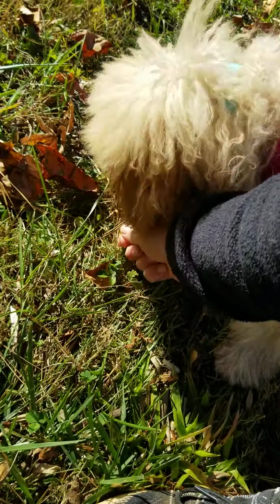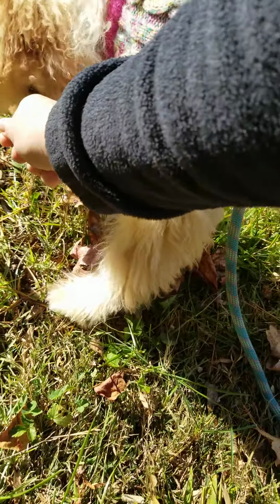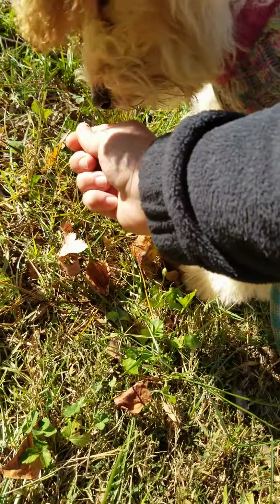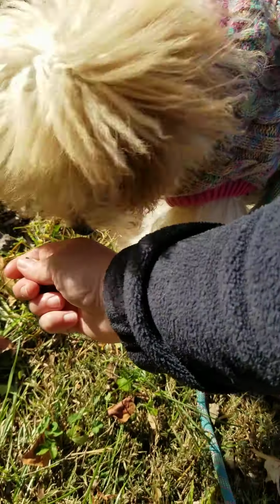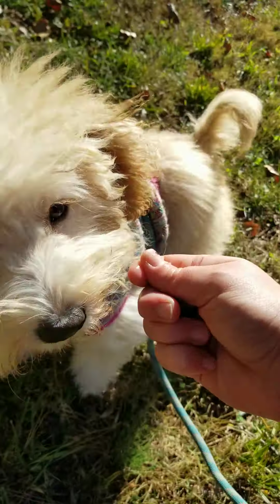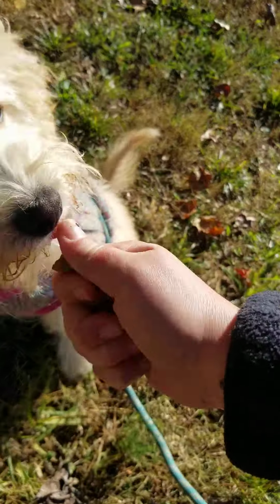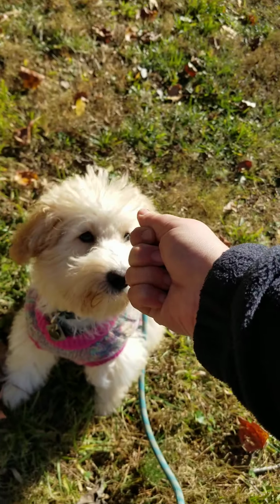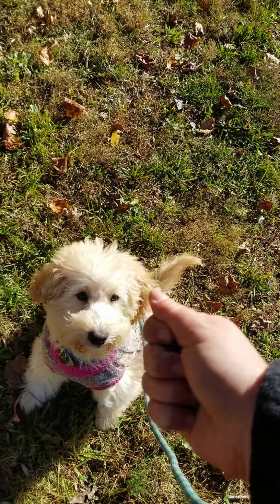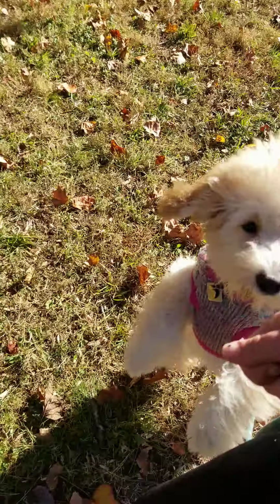She saw me drop just a tiny crumb, so I'm going to slide my hand that is full of treats back under your little nosy because it's the same scent. Look, good girl. I'm going to step her past that spot. Sit. Good girl. Good girl, Daisy. Daisy, let's walk. And so that's okay. I'm just going to ignore the jumping.